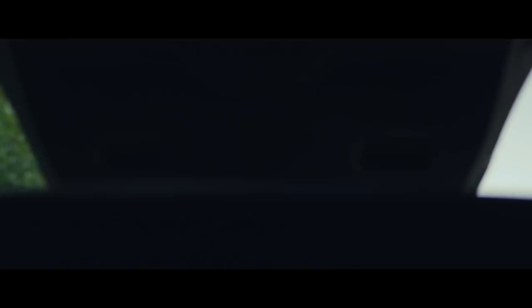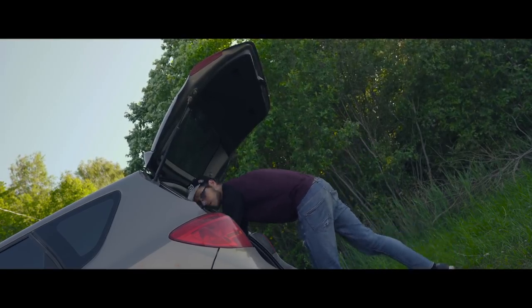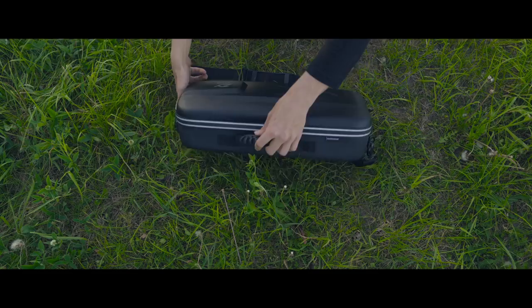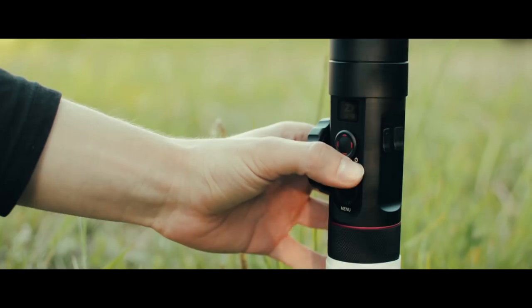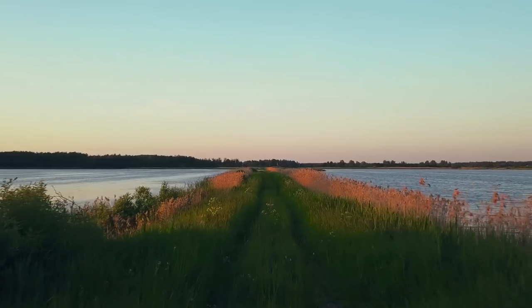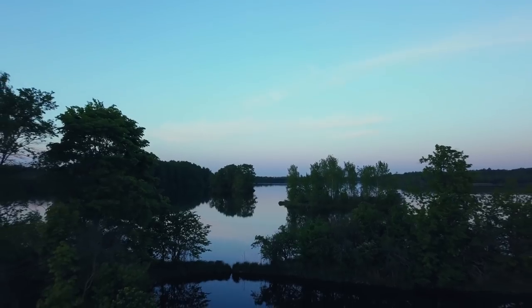Anyway, let's get to the real stuff. For this test I'll be using the Zhiyun Crane 2. The motors on the Crane 2 are a lot stronger and more reliable, and it has proven itself to deliver smoother dolly and running-type shots. Before going out and trying this for yourself, there are some theoretical aspects of this effect I want to point out — trust me, this information will save you from some headaches.